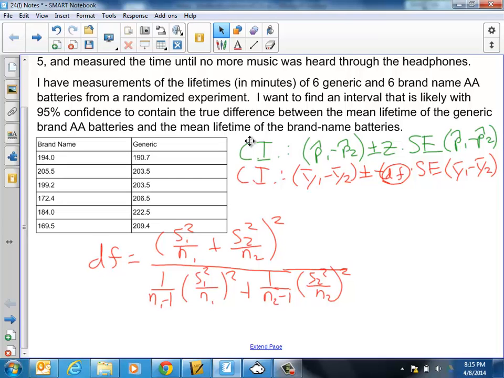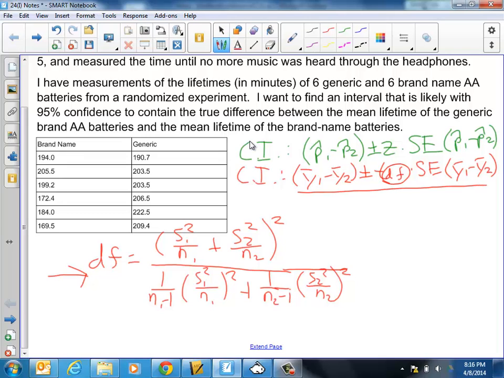But you don't have to do that because there's a calculator function that allows you to get that degrees of freedom very quickly. And you're not missing out on anything for the AP exam. They're not going to ask you to calculate by hand the degrees of freedom for a confidence interval for the difference between means. Again, you have full reign of the calculator in the AP exam. So let's go ahead and, if that's our template underlined right here, let's go ahead and see what we can do to get that confidence interval.